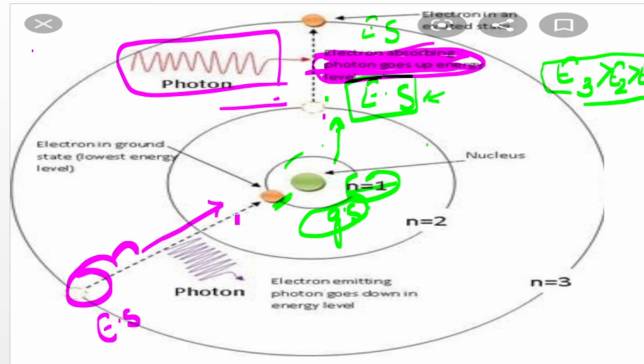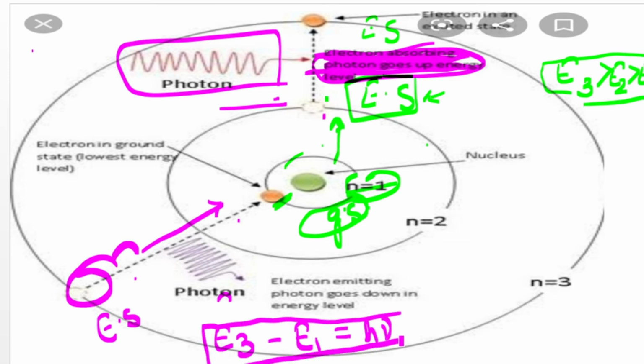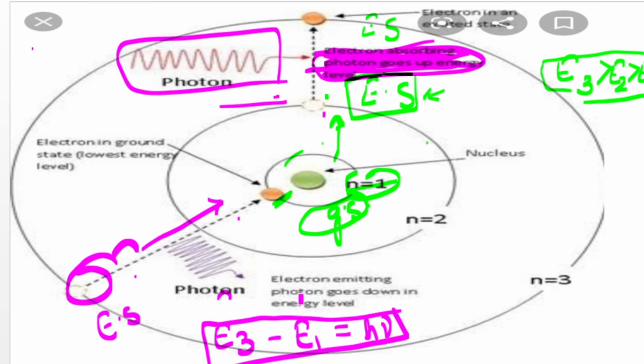So the difference of energy, यहाँ पर रहने के लिए कहाँ से कहाँ जंप मारा तुमने? E3 minus E1. This will come in the form of energy, as energy can neither be created nor destroyed. तो ये भी किस form में निकलेगी? It will come in the form of a photon. And what is the energy of a photon? Already done in Planck's constant, hν. So that is, the electron emits a photon when going down to the lower energy level.